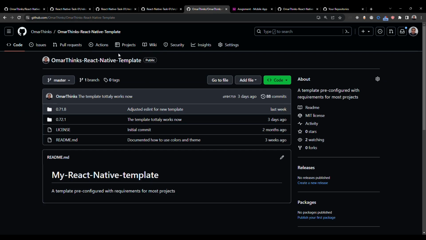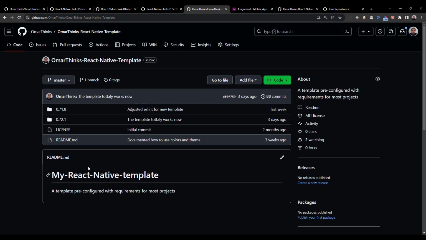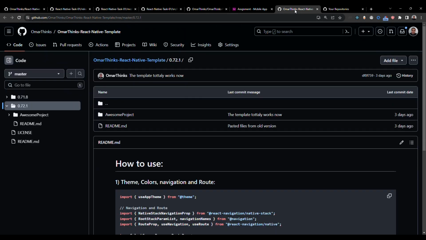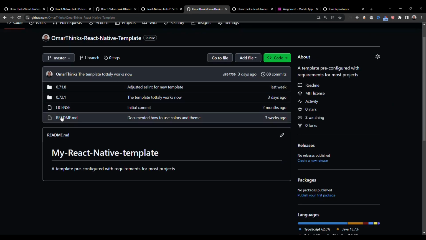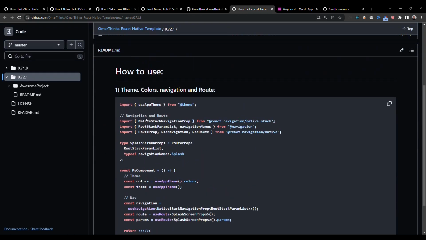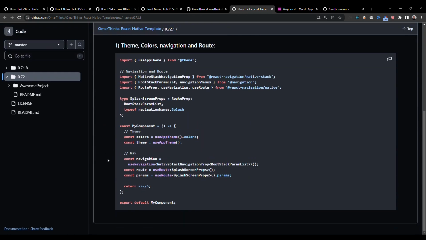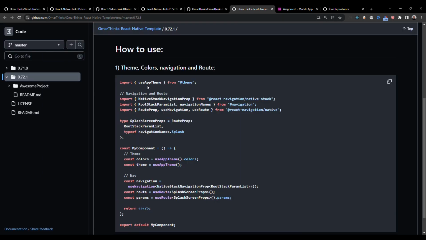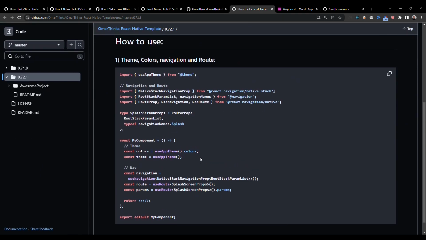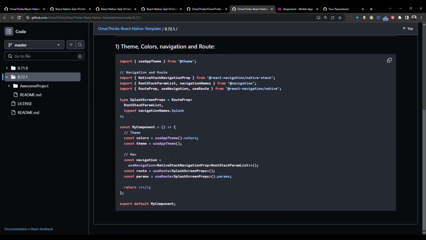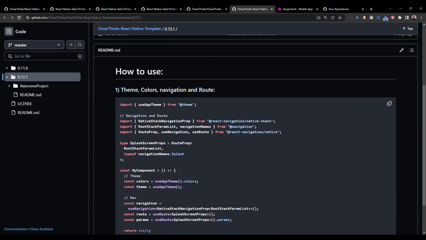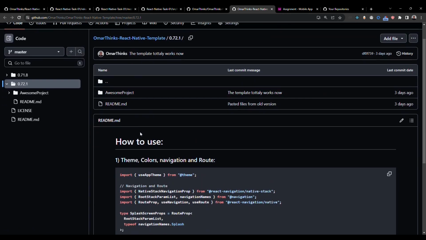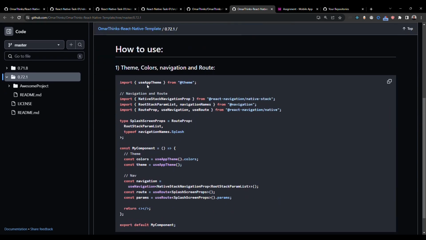For this project I have used my React Native template, which is a project that I probably need to work on more and document more. I have used it as an initial template, and I need to exert more effort on documenting it and adding more features to it.